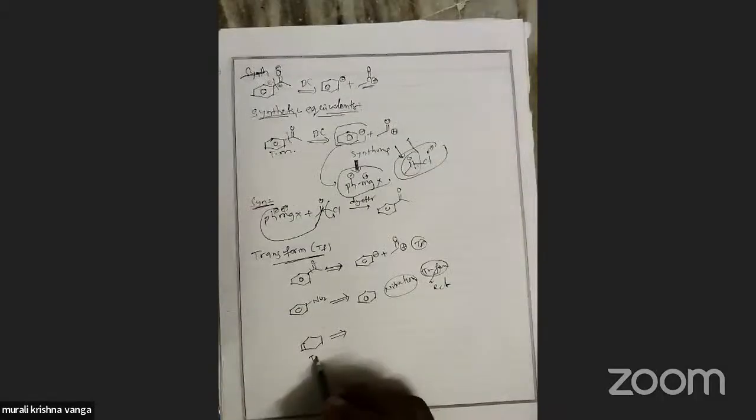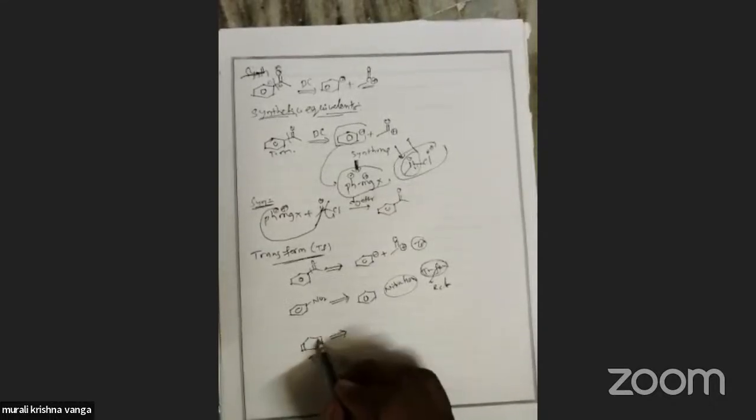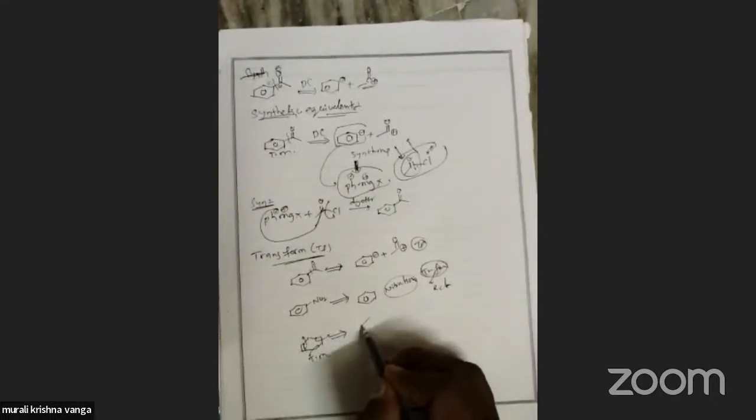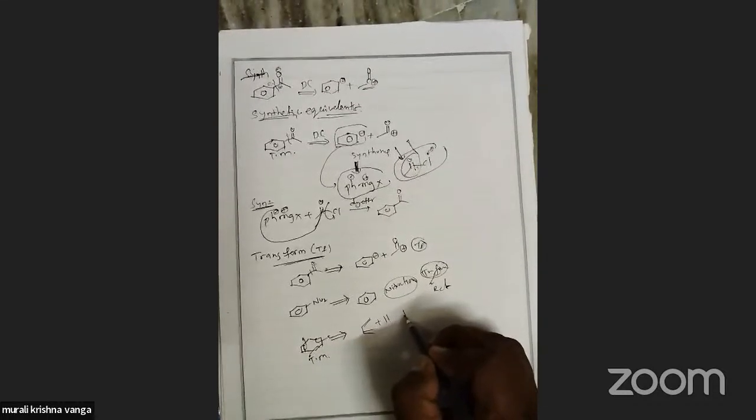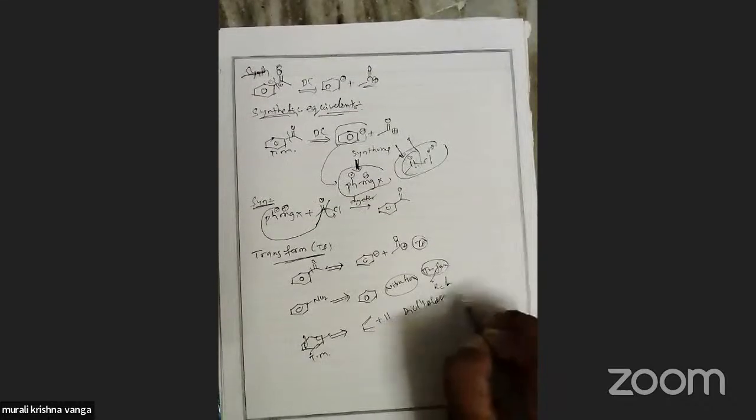If I take another example, this is a target molecule. This target molecule undergoes retrosynthesis like this, giving a diene and a dienophile. Which reaction is this? This is a Diels-Alder transform. It is exactly the reverse of the normal reaction. We represent the transform with a double arrow, and the way of naming is the general reaction name followed by transform.